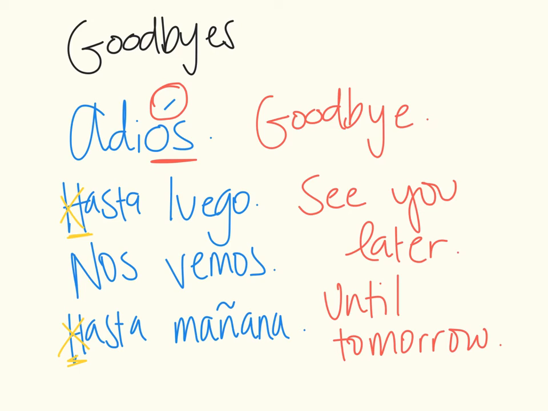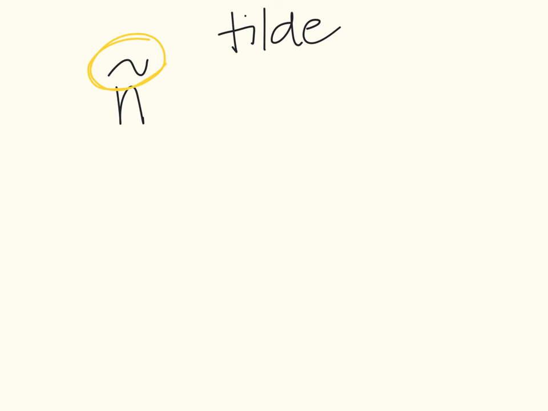And then lastly, I'd like to talk to you about this letter right here. That's a letter that you probably don't recognize because it's new. It doesn't exist in English. So in Spanish, it comes in the alphabet right after the letter N. And it's called an ñ. Okay, ñ is the name of the letter. And it has what is called a tilde above it. That's how you would spell that, tilde. A tilde is this thingy right here.